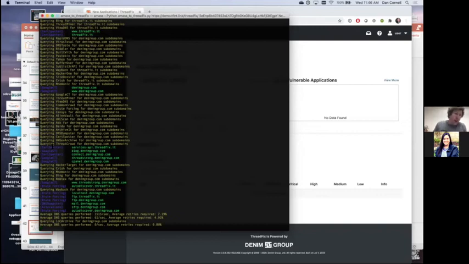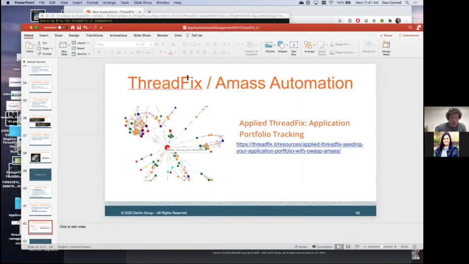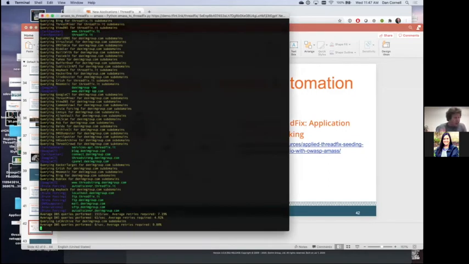So that's a really cool capability of Amass, and it does some visualization stuff. I think I showed that visualization there, which is something they have the capability to do as well. There's a lot of stuff that Amass does that we're not talking about here.